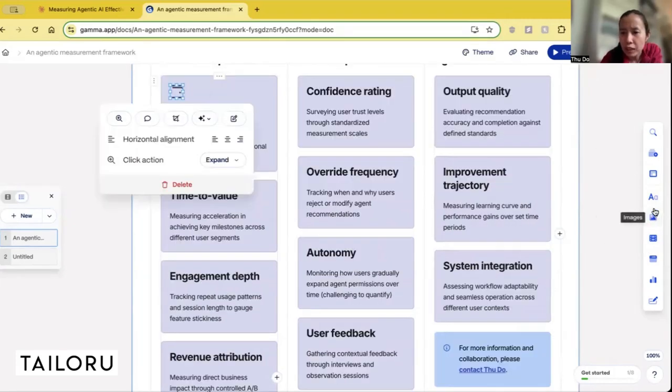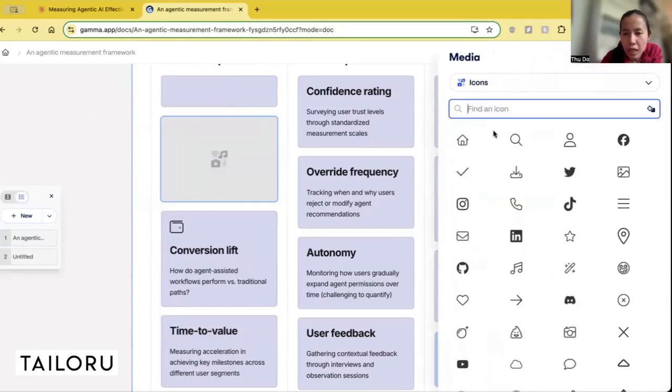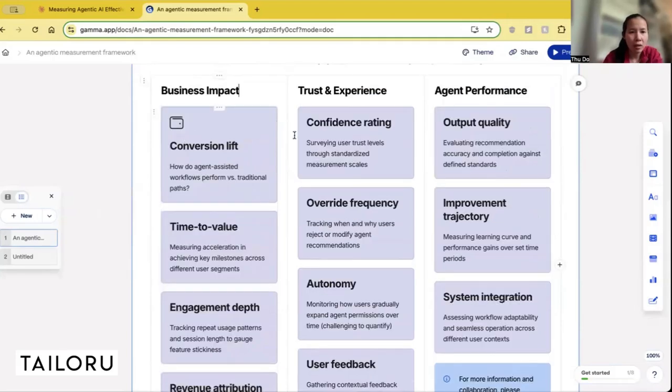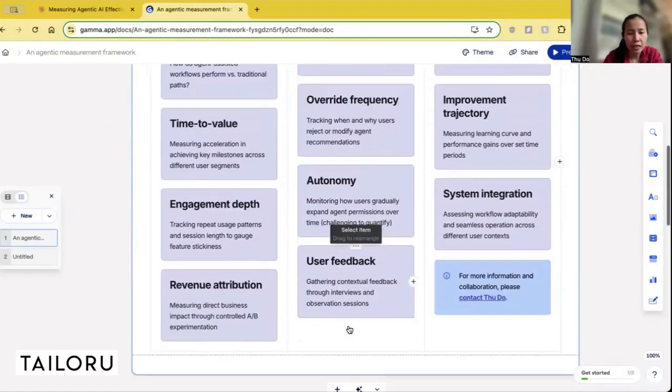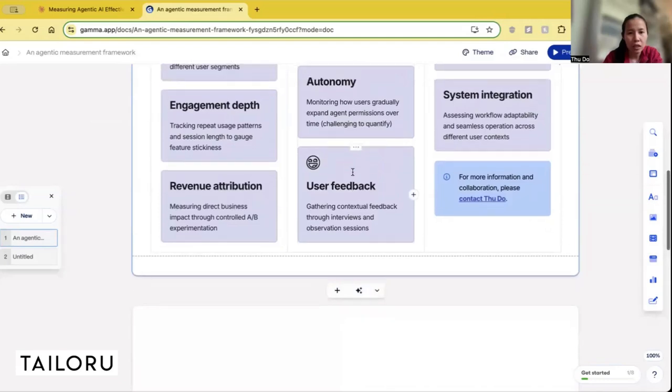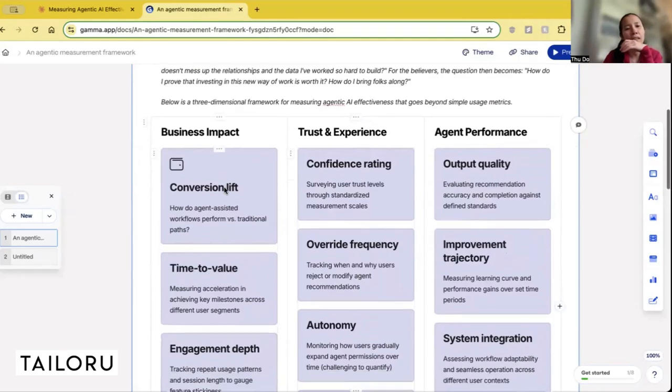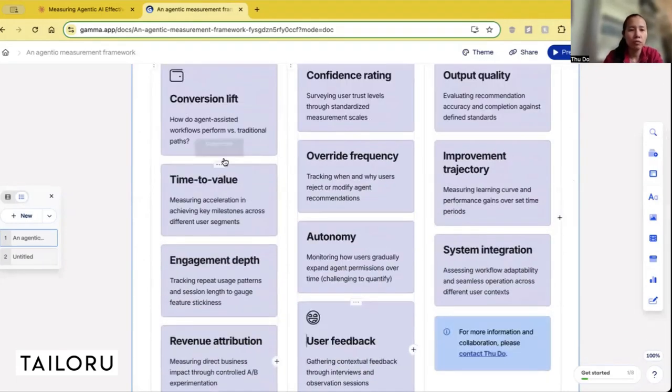For iconography, it seems like it's only as a block, meaning it cannot be in the text itself. I would love to get some of this iconography more in line with this title, but instead it is on its own line, which is fine.